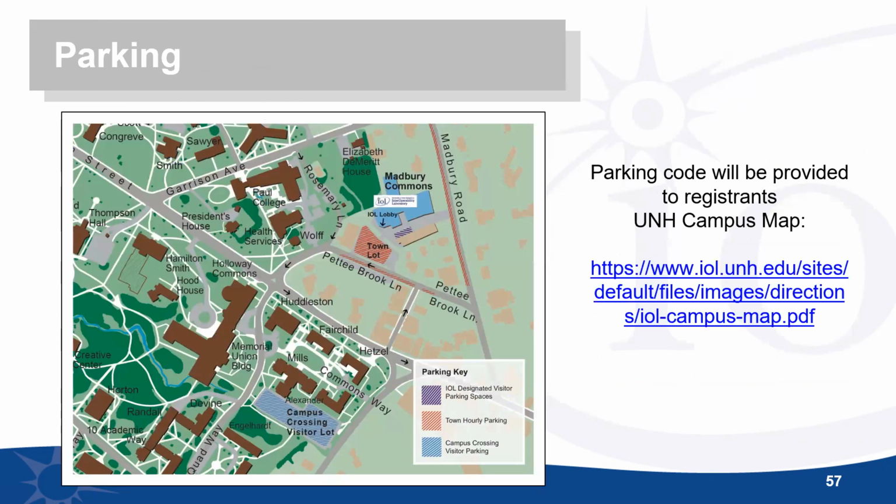If you are driving, a lot of you may stay in Portsmouth. There is a parking lot. It's about a 10-minute walk from the IOL. We will set it up so that there is a parking code, so you don't have to pay for parking all week, but it is only good for this campus crossing visitor lot. And between the lot and the IOL, you will pass by 3 different coffee shops, so there is plenty of caffeine for everybody. If you do not want to park in this lot, there is street parking, and there are meters located on the road.